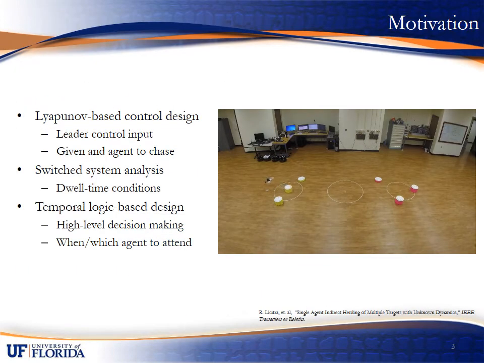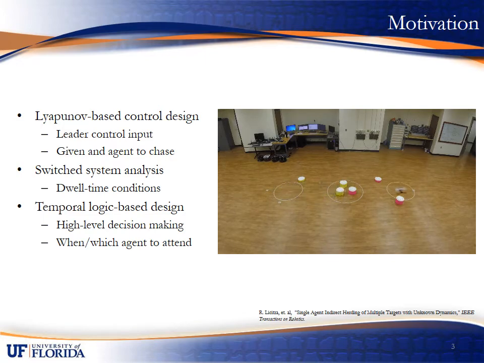Here's an application in a multi-agent system where there are multiple target agents, which you see in yellow and pink, that are scattered in the room. The goal, as you see, is for the quadcopter to force the target agents to the center of the room. And since there's a discrete change in the target agent's motion based on when it is being chased or not by the quadcopter, we pose this as a switch system model.